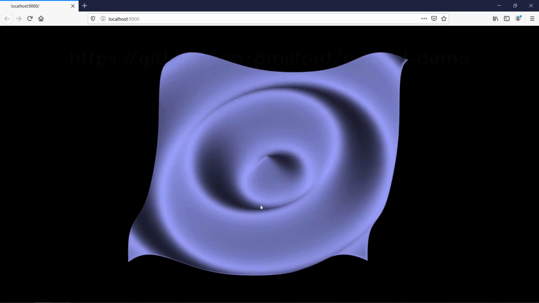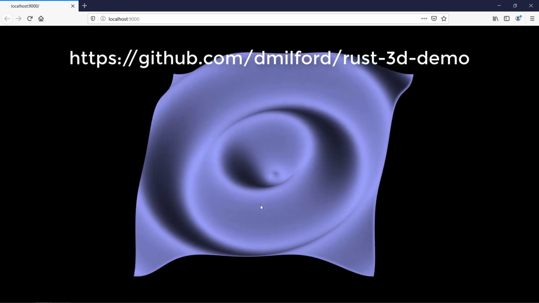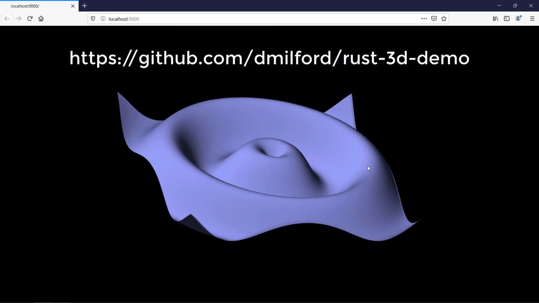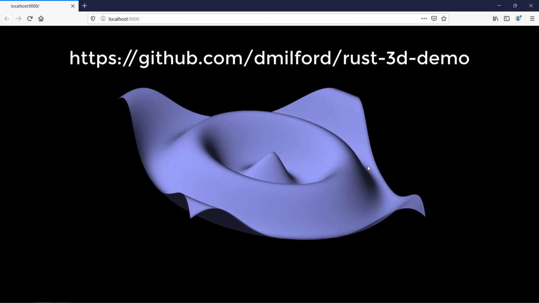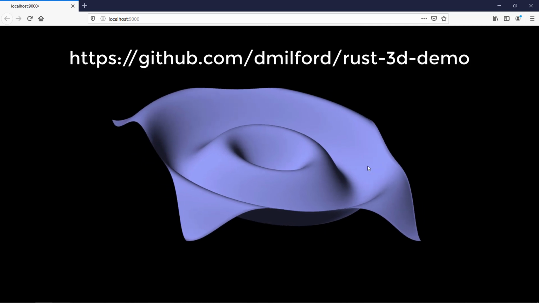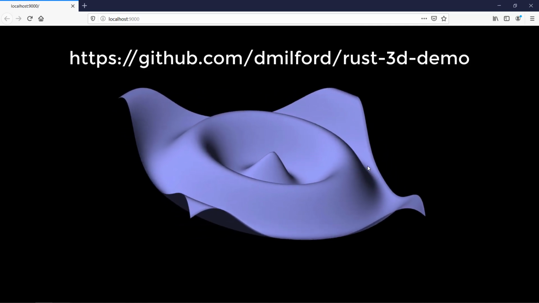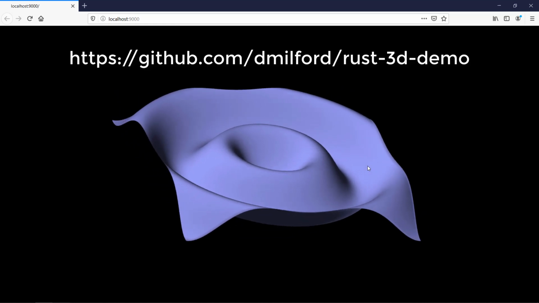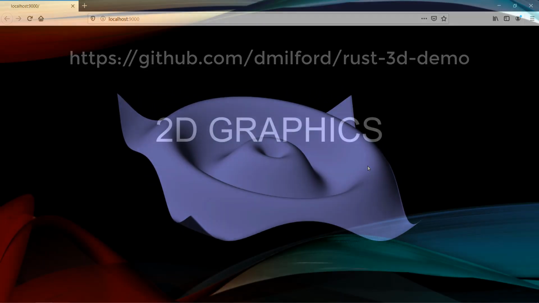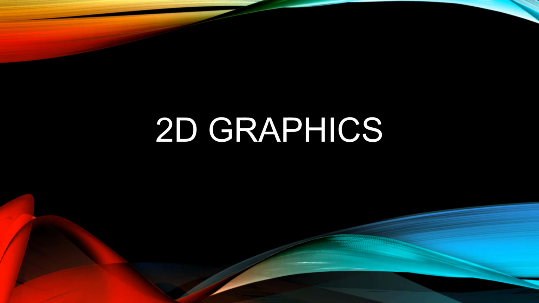As a reminder, I have the final project posted on GitHub at this location. Feel free to download or clone it for your own needs. I've commented out the rendering of the 2D portion that this video describes, but all the code is still there. You just need to call it within the main render in Rust. Let's get our hands dirty.